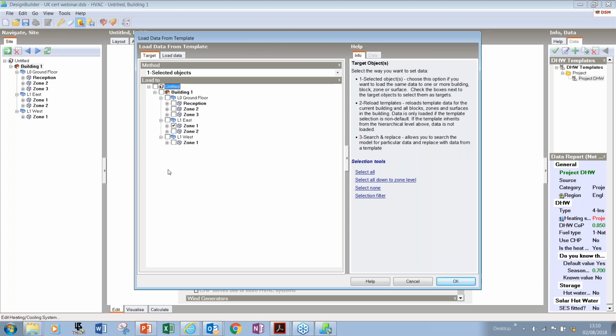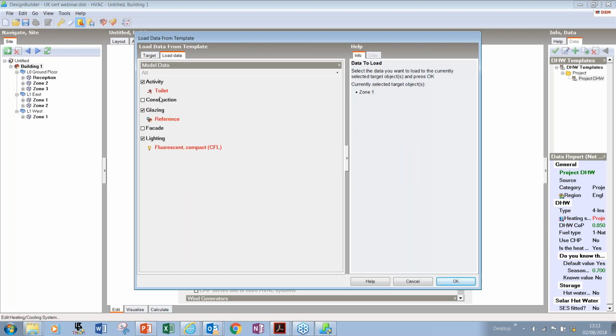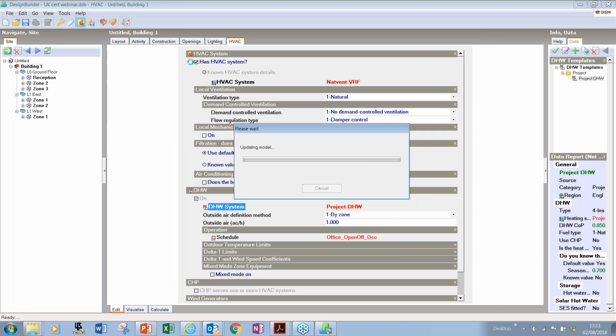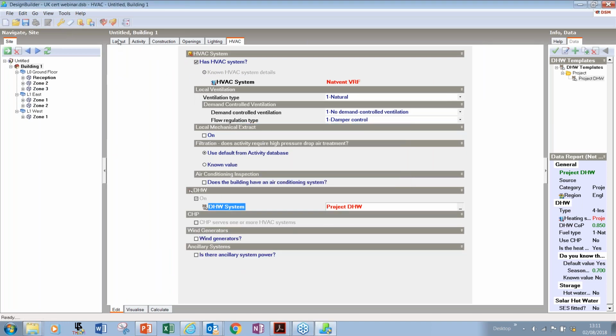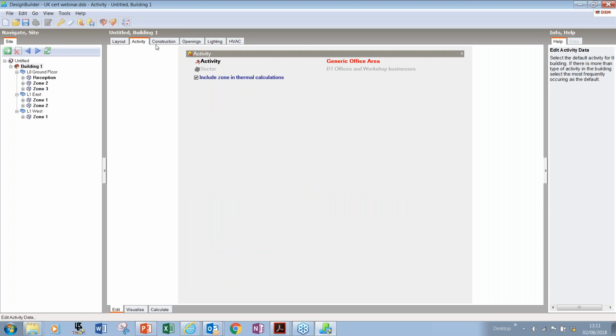And for a big building, I might pick up 20, 30 or more of these in this list. I'm going to set the activity type, the glazing type, and the lighting data. Click OK. At building level, I can see that the activity is still set.